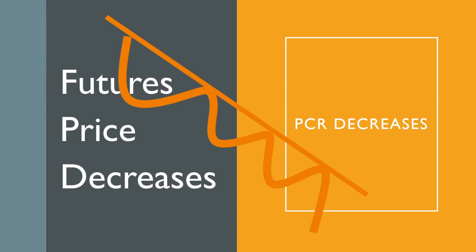Now secondly, on the flip side, if PCR is decreasing even though the price is moving on the upper side and taking resistance at the trend line or whatever is the case, then that means the price will maintain its dominance on the downward side and will be bearish in character.